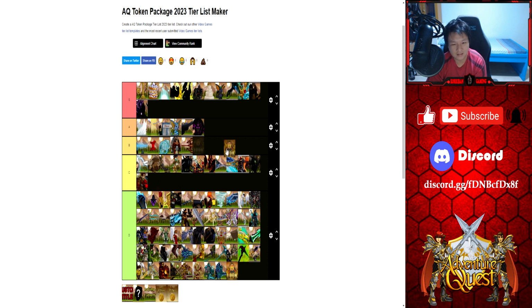So for 200k, I think this is actually A tier. It doesn't give any items, but it is the single package that gives the most amount of tokens inside of the whole game. And if you're a huge whale going for the donation contest, you already have all of the other good items that you need, then you can consider picking this up.